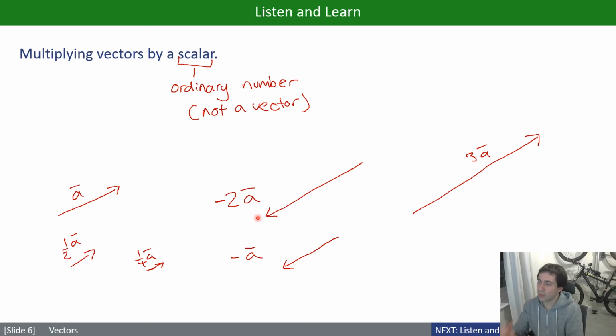So you've effectively got minus, which can change the direction, and then an additional multiplying factor of a number can change the length. There's no operation at this stage for changing the direction of a single vector. There are such operations, but they're a lot more advanced. So for now, the geometry that you want to understand is adding them, taking them away from each other, multiplying them by a number, and negating them.